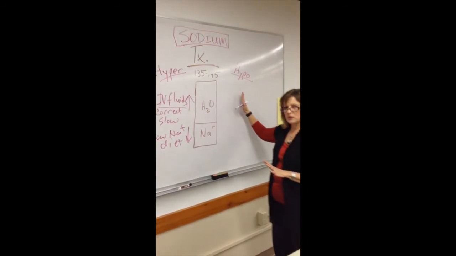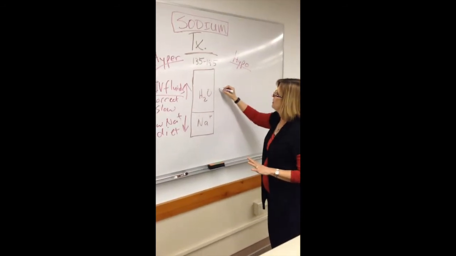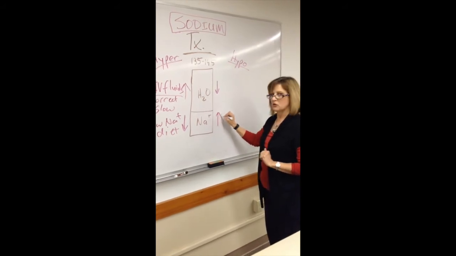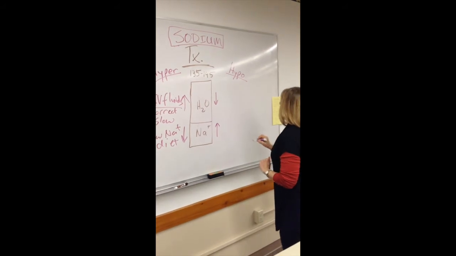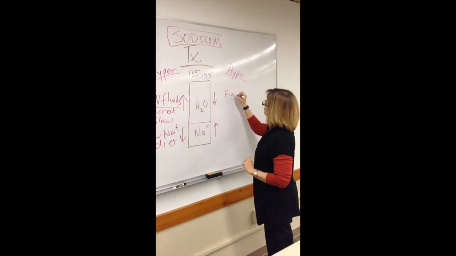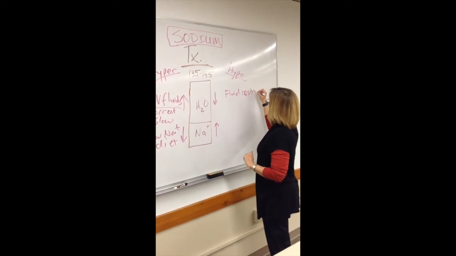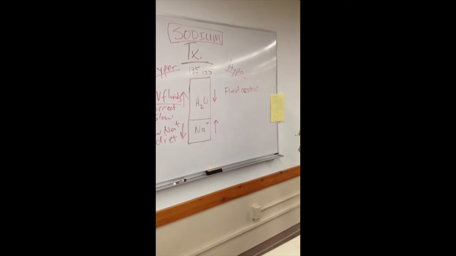Now, how do we help treat patients when their sodium is too low? In this case, we either have to decrease their water or we have to work on increasing their sodium. So to decrease their water, we're going to be putting them on fluid restrictions, and we're going to restrict those fluids so they don't overdo it.